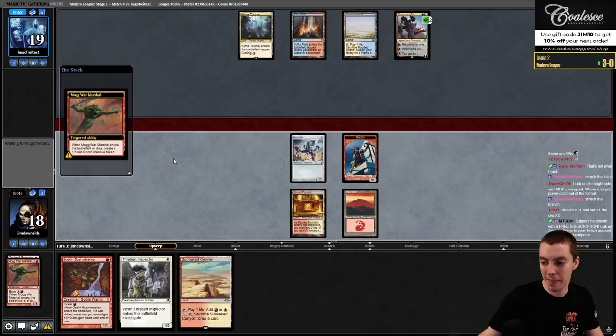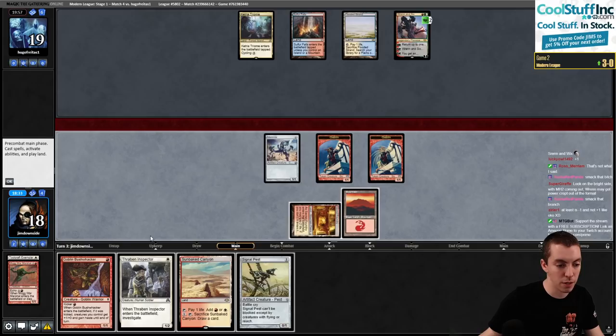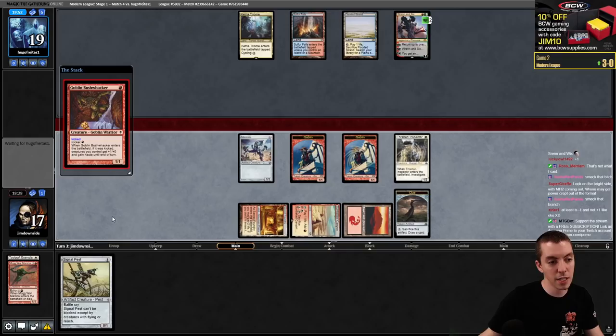Signal Pest. That's even better, but much worse against Prismari Command. So we're actually going to hold that, I think. This is definitely Prismari Command here. So Inspector resolves. Land. Whacker. It's the amazing Goblin Whacker guy.